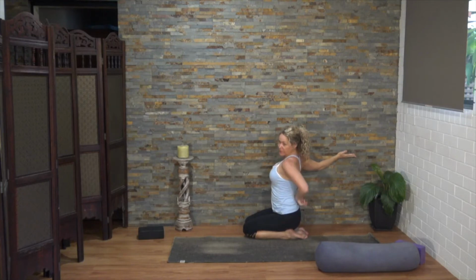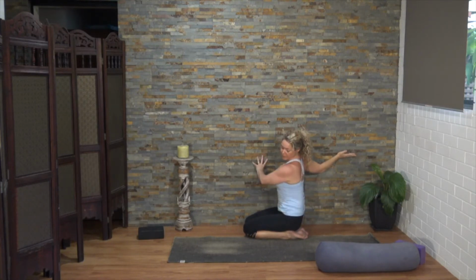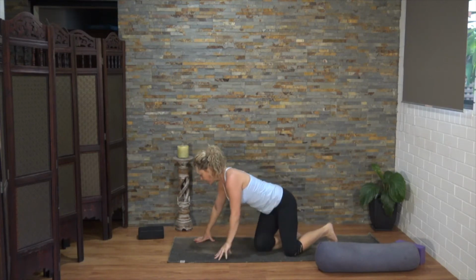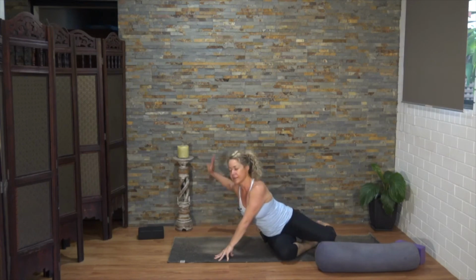Be mindful of a sway in your back. Try to tuck your tailbone under just a little. So there is option one. Option two will come into our laying chest opener, where you'll take your right arm out to the side and it's on a right angle.